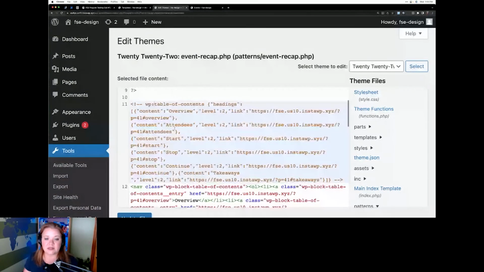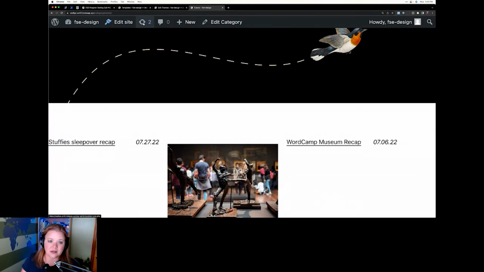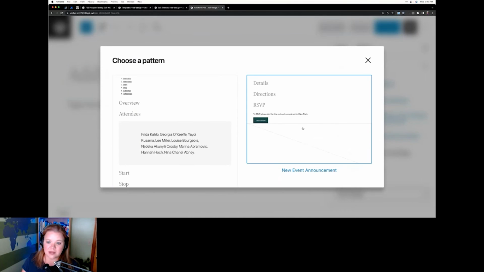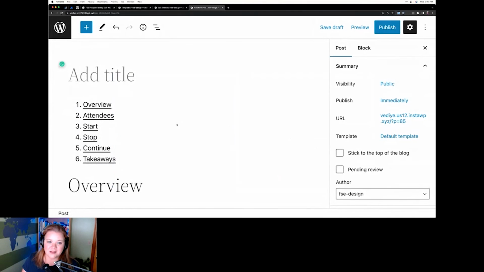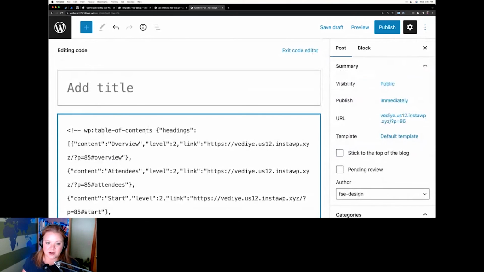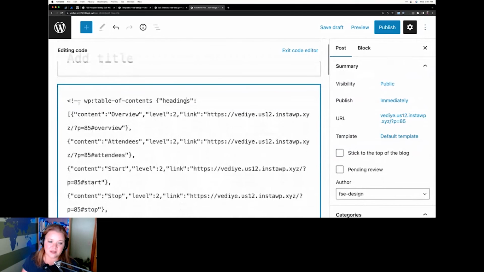And then in this area, you'll start seeing this markup. This markup is the same thing as if you go to make a pattern and then you copy the code. So let me take a look. I'll do one more. Add a new post, right? And if I turn on my code mode instead of the visual editor, this markup is exactly how it was done.